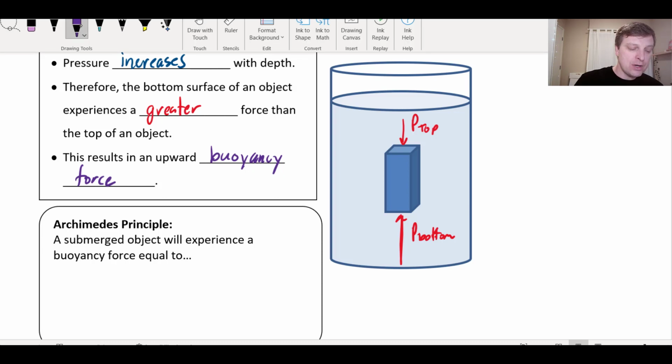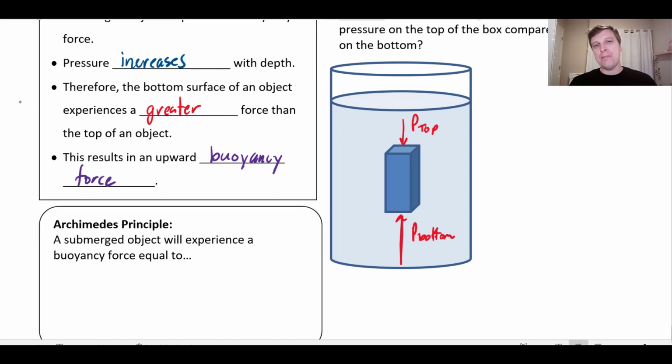We can derive from this idea an equation for the buoyancy force. Before we get into that, just recognize that there would be pressure on all the sides of this as well. There'd be a pressure here pushing on this side, call it P side, and there'd be a pressure on this side here, also P side. Those two pressures would be equal. Even as you go down the object, the pressure on the lower part would be pushing in, but it would be equal on all the sides. And so the only real differential is between the top and the bottom.